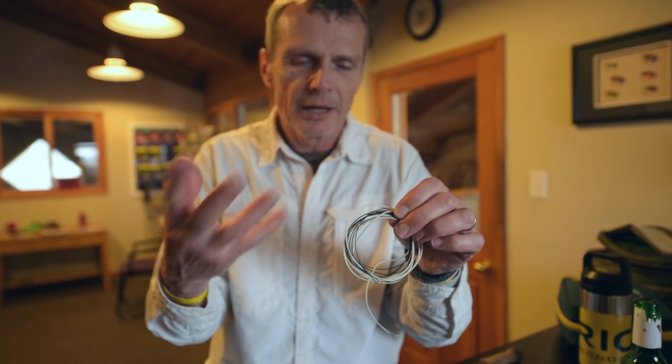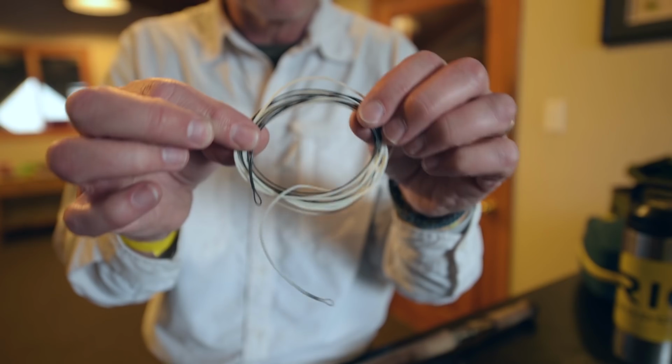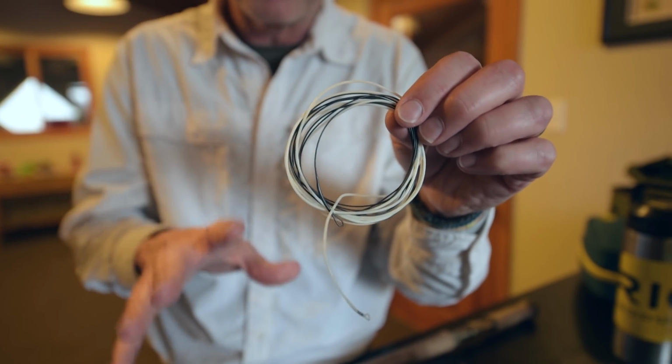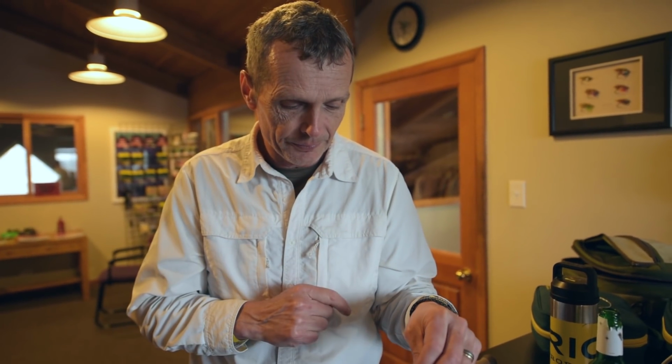And this one is a 5 and 5. It means there's 5 foot of sinking and 5 foot of floating. That's an optional thing. Right now, all you need to worry about is you get yourself a certain type of tip for your Scandi head, for your heavy flies, and then everything is really easy because it's got moving mass, and then everything works out.